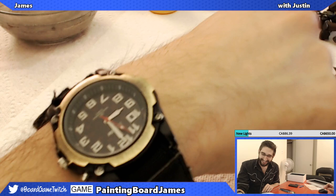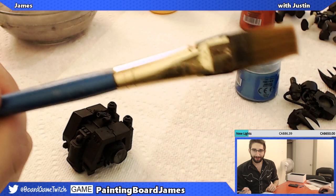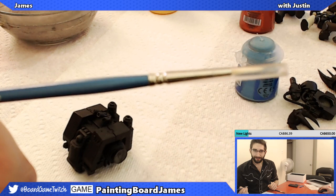Yeah, I have an assortment of brushes. Here's what you're gonna find about me: I have no technical skill whatsoever, no professionalism. These are brushes I like, and they work well for me. I use this big one for whatever I see fit. This one's a virgin brush, so that guy's going to be used for untouched by man. This one's going to be used for probably just base coats and minor highlights.